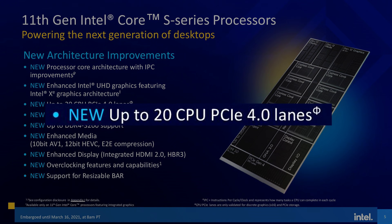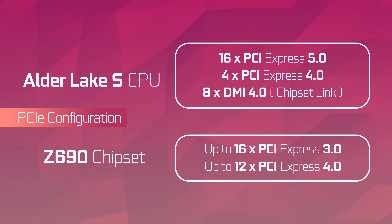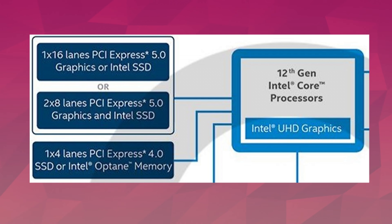And now we've got the big boy: PCI-E Gen 5. According to recent leaks, the PCI-E Gen 5 for Intel's platform will be a little bit weird. Instead of 20 lanes divided into a x16 lane for the GPU and a x4 lane for an NVMe drive — like we've seen time and time again from AMD and Intel before — we only have 16 lanes of PCI-E Gen 5. As written on some chipset diagrams for the platform, it would either be 16 lanes to a GPU or an Intel SSD, or eight lanes for a GPU and eight lanes for an Intel SSD together.